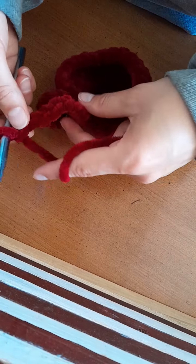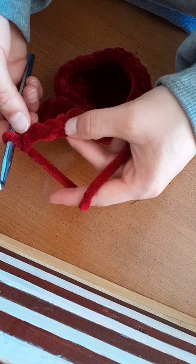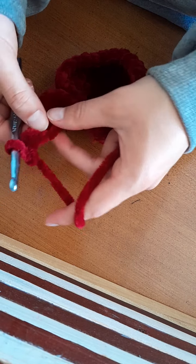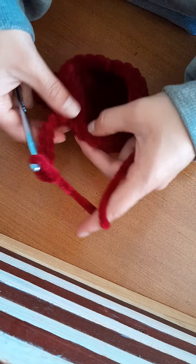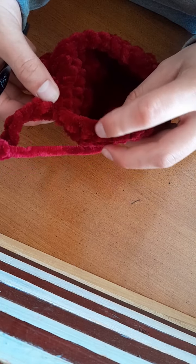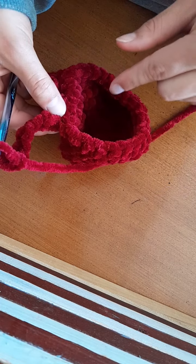And we're going to redo what we did in the first one, where we go into this third one and we do one double crochet, and then we do two double crochets into each of these loops, and we're going to do one single crochet in this back loop, one single crochet in this back loop, and then chain eight over here, and we're going to do that all the way around.